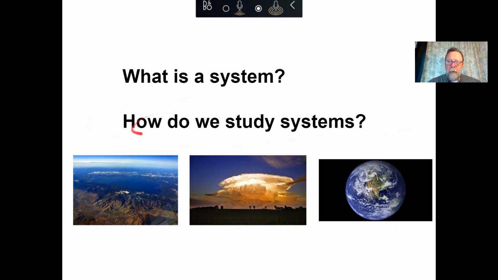So when we try to attack the question of how do we study systems, one of the first things is we try to understand what goes in and out of the system. To get a handle on how it works, we look at the energy that goes in and out. So maybe there is solar radiation or long wave radiation, often called infrared, that gets in or out of a system. And we look at matter, whether matter, stuff, substance gets in or out of a system.